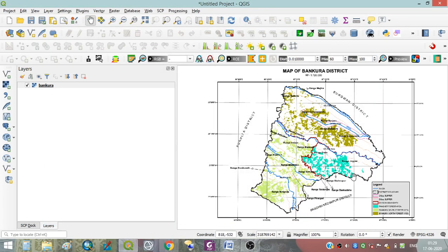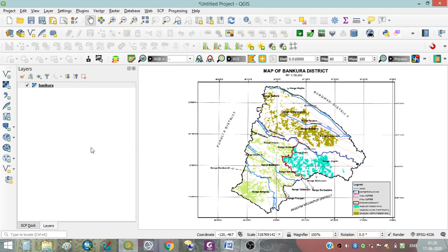Now you can see that a latitude longitude drawn map has been opened and here you can see the coordinates being recorded. Now when you see these numbers, they are just random numbers with minus values as well, but this is not what a geographical projection looks like. It should be in degrees, minutes and seconds. So what we'll be doing is we'll be assigning a projection to this and I'll show you the steps.